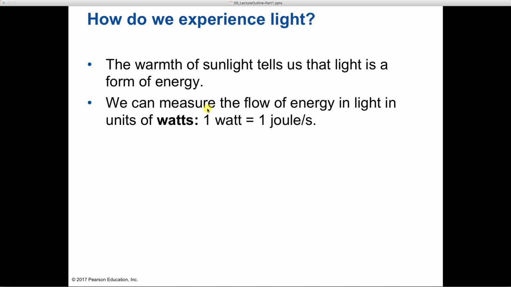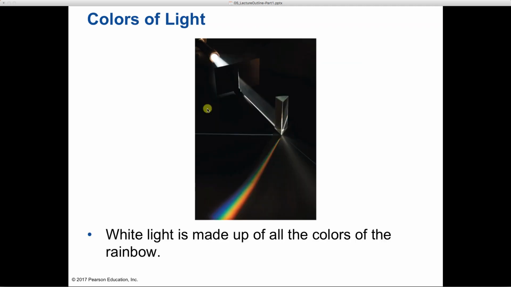When we look at white light, and you may have done this before, here's a flashlight giving off white light, and we're sending it through a little narrow slit just to cut off most of the light. So there's just a narrow little beam of light that comes through here, and it hits this prism. The glass prism is just a piece of glass, or it could be a piece of plastic, but the light comes in at an angle so that as the light goes through the glass, the colors separate.